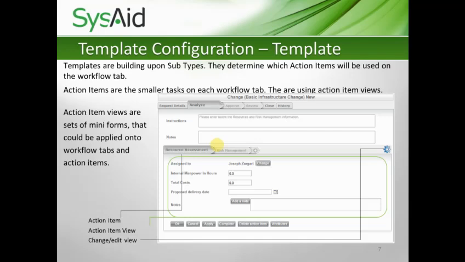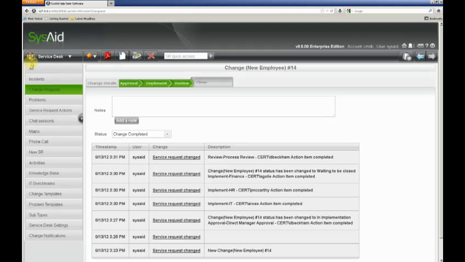So you're saying in order to create a process, we need to go to two different places in the system. Start from the subtype to define the skeleton of the process, and then go into the template itself to put in some logic and define which data will be captured throughout the process. Exactly. And let's see this within the system.